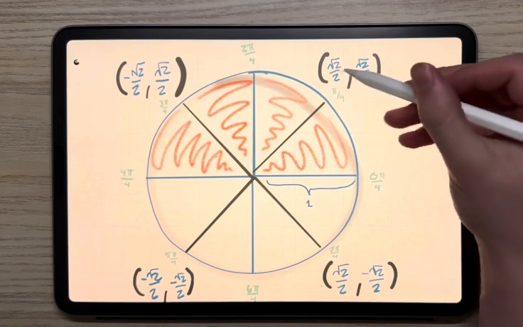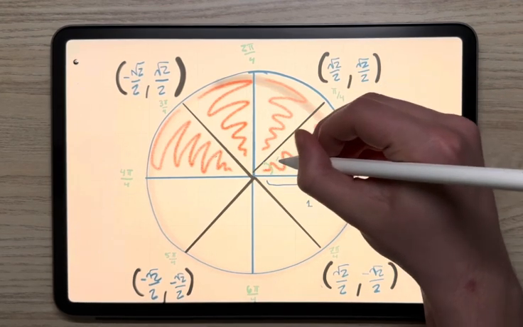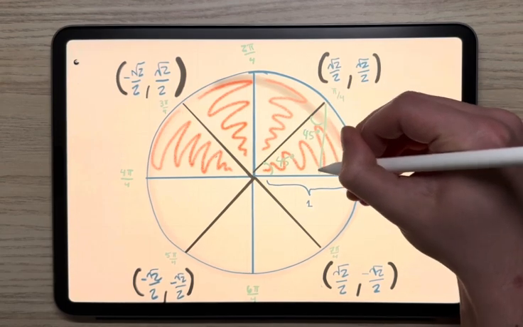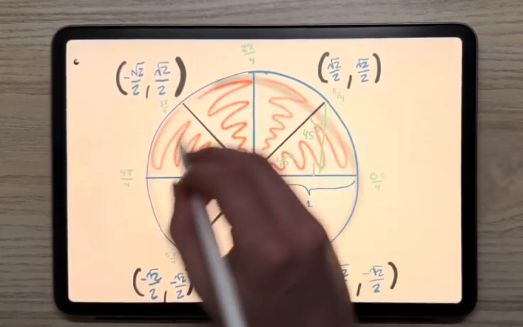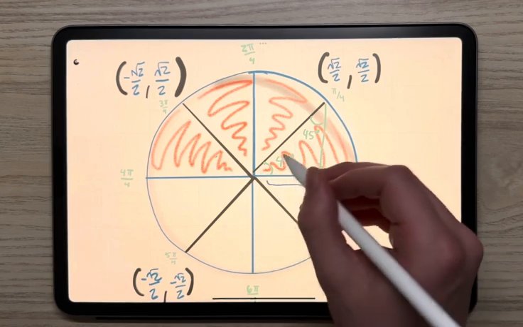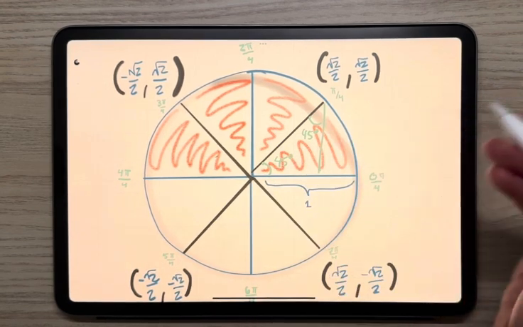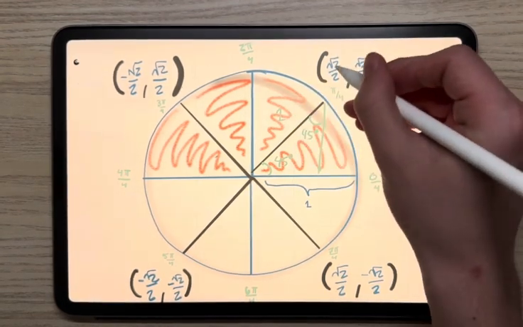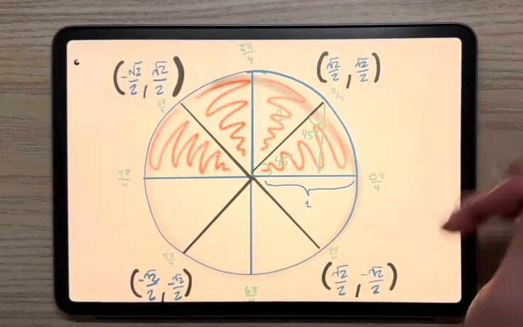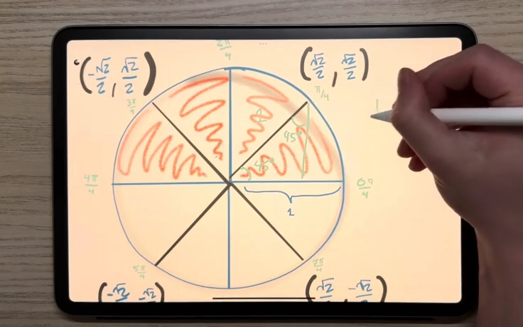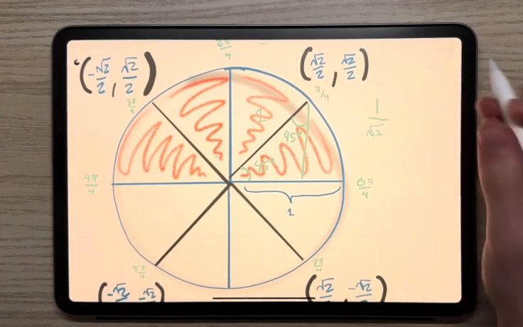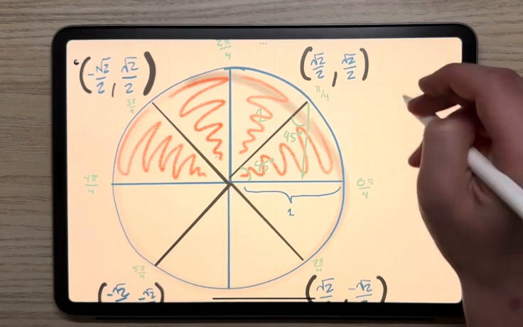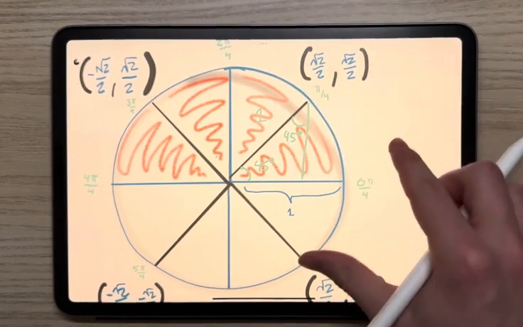To find the coordinates of this, you could see that this is 45 degrees. This is also 45 degrees, and the reason for that is because this is a quarter of 180 degrees. Then you can use your 45, 45, 90 right triangle rules, and the fact that this is length 1, to get that these values here are root 2 over 2. If you do the math for that, you might first get 1 over root 2, but if you simplify to get no radical in the denominator, you'll end up with these values.